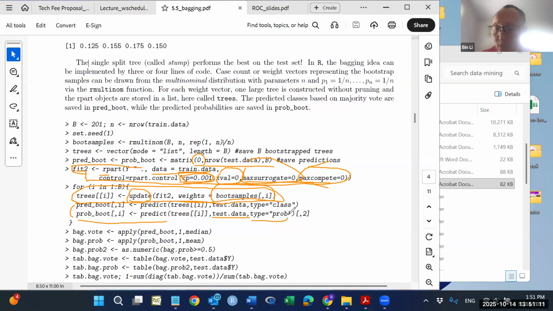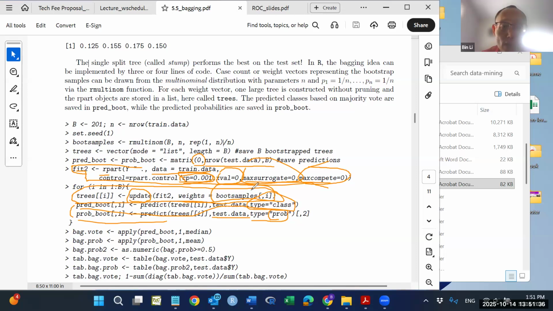The type is prob, that's the probability. Then I can do the average. The first approach is through the majority vote. So the type is class, not outputting the probability, but outputting the class, approved or not approved. So we will do a majority vote.